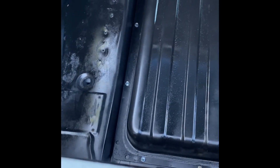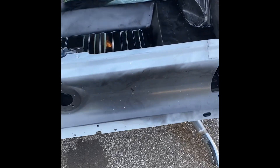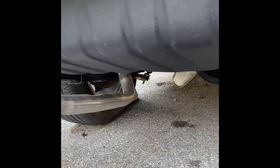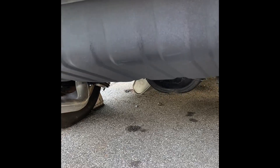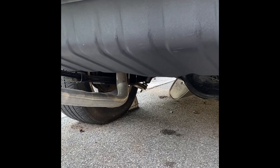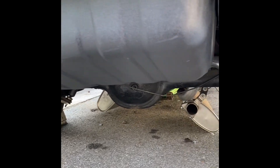Gas tank is in. I got all new hardware courtesy of Maryland Mustang Dan — he hooked me up with this when I was buying some other stuff. He asked if I had hardware and I said no, I didn't think about it. Dan is always the man to go to, always hooking it up and reminding you of little things you forget. The Raptor liner on the bottom side is looking really good. The screws that hold in the gas tank work right now — they're stainless so they should hold and not rust, but I might go to grade 8 bolts. Haven't decided yet.